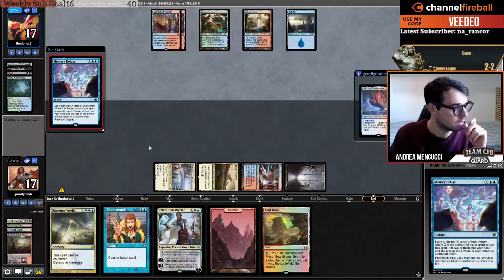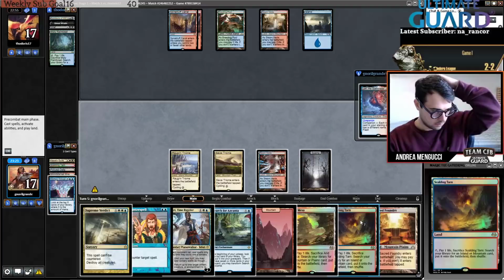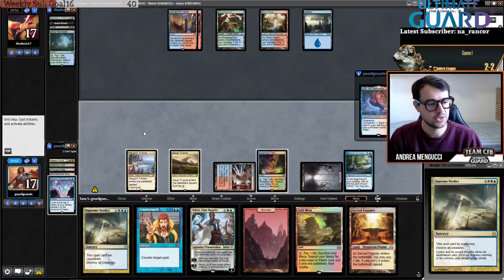Wow, let me go here. Sweet. I mean, this is a very terrible Memory Deluge, but I think I want to go search for Ashkanta. I'm just writing the value here, while my opponent is just waiting, because they know I have Supreme Verdict. You can't really Living End with us.